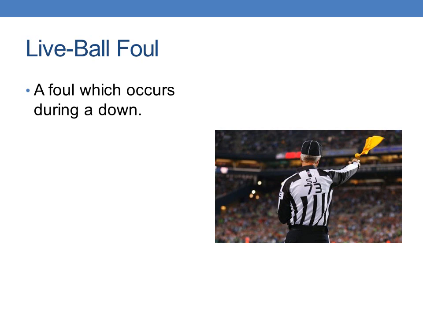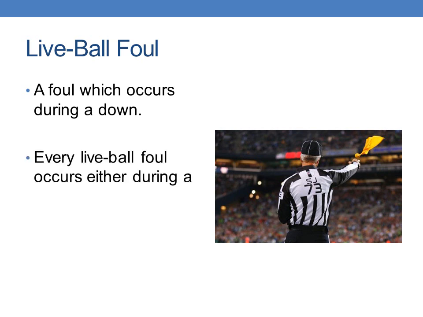When we see those occur, we try to throw the flag toward the spot of the foul. We don't want to hit players with it, and the spot of the foul could just simply be on the same yard line as the foul. But we also keep officiating until the play is over and finish the play. So, for example, if we had defensive pass interference on an incomplete pass, if I observed that action, I would throw the flag in the direction of the foul to approximately the spot without hitting players, and then once that ball hit the ground, I would signal incomplete pass to finish the play.